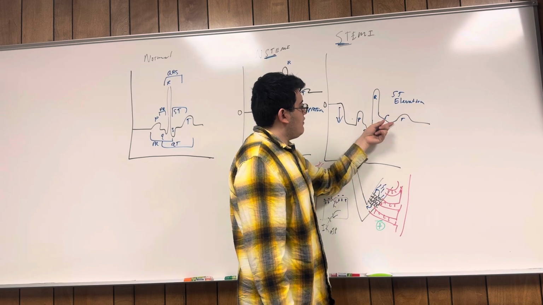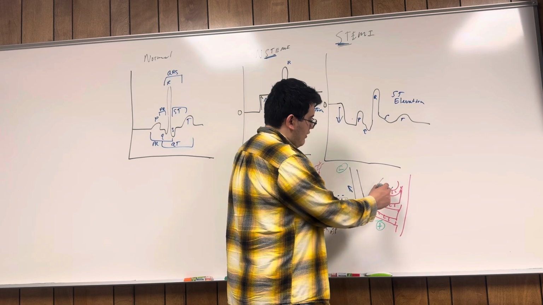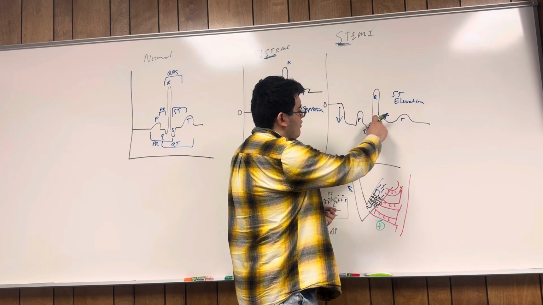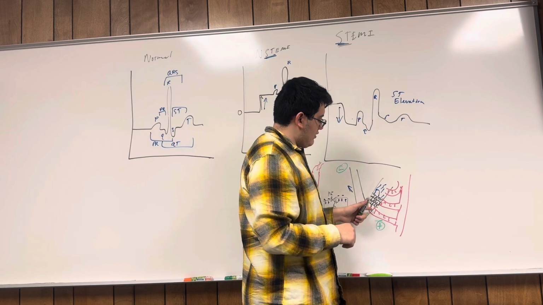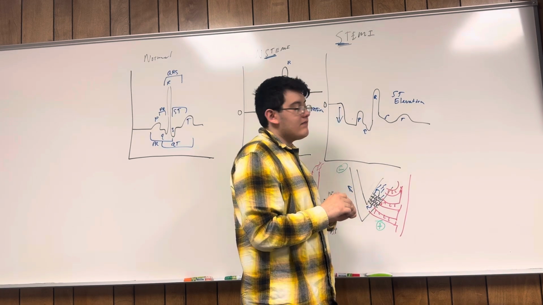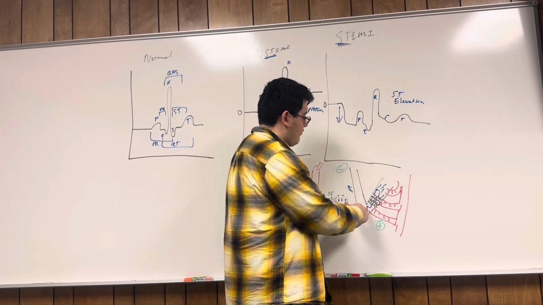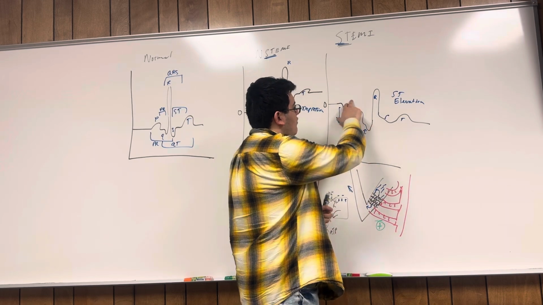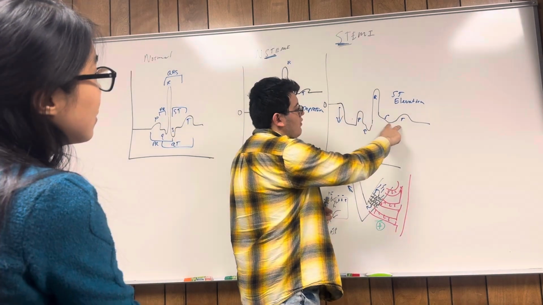Why? Because we already have this aiming towards here, and since most of it is already depolarized, you're not going to be able to go. The S wave is the completion of a depolarization that the EKG reads as normal. So the S wave will try to keep the normal baseline. Since it's more normal, it's going to try to stay as close to the baseline as possible, and that's why it won't lower itself.